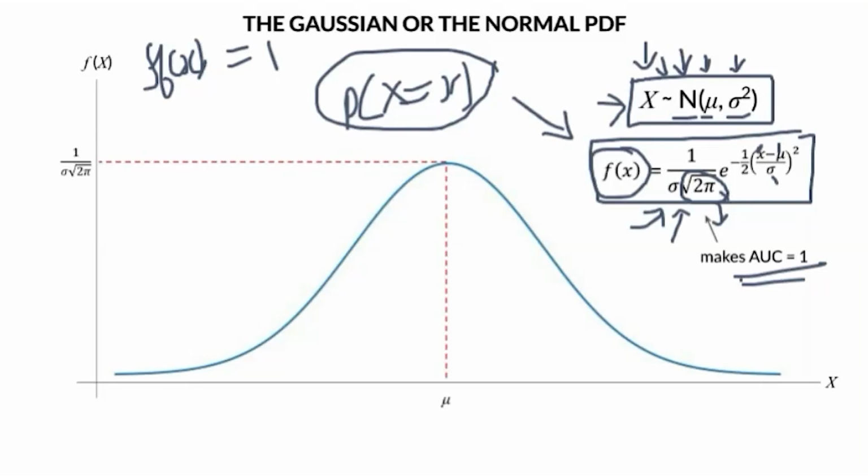You can see that on the y-axis here, it's generally referred to as the amplitude. But it's just a simple constant which makes the area under the curve equal to 1. The variable is inside this exponent, e power minus half of x minus mu divided by sigma, squared. This is where the random variable actually is. So this is called the Gaussian or the normal probability density function. And as we already saw, the curve is very nice and symmetric. It is actually symmetric about the mean.